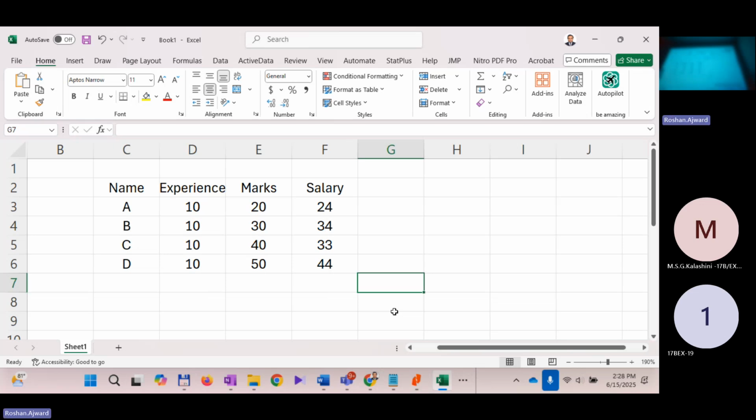So the second assumption is non-zero variance. A variable should have non-zero variance. It cannot be zero variance. For example, experience here cannot be a variable because it doesn't vary.